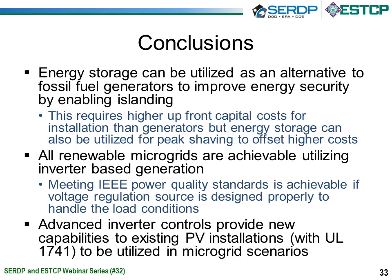Conclusions for our particular program. Part of the things we wanted to demonstrate was that getting a diesel generator and using that as backup power with an automated transfer switch, it's a piece of cake. It's easy. A lot of that hardware exists, and it's very low cost. So how can energy storage compete with that type of alternative? So that was one of the things that we wanted to try. Can we use energy storage? Can we, as an alternative, an all-renewable-based system, not have to need a diesel generator? From an environmental standpoint, as well as a return on investment standpoint.